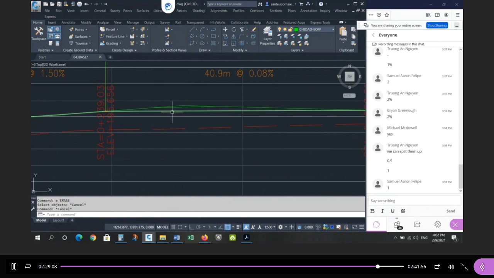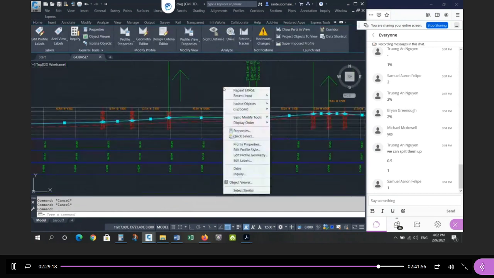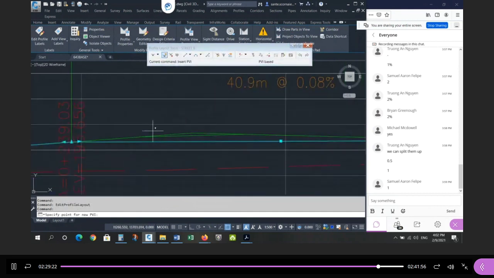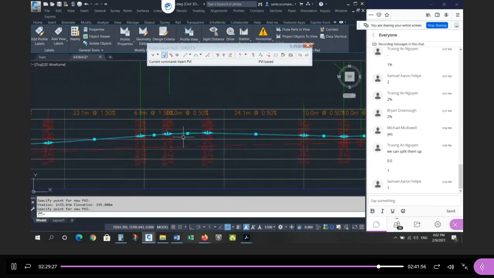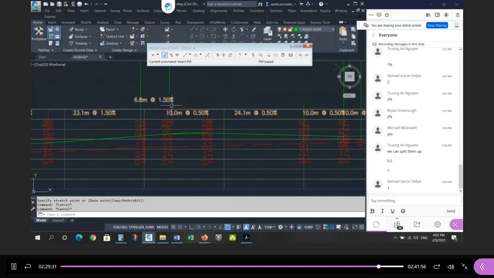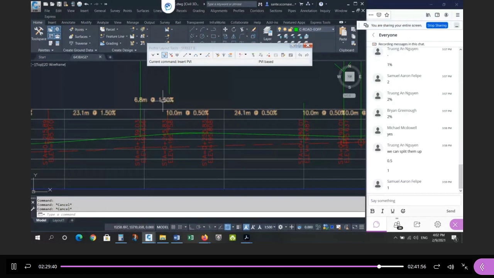Okay, so now I can just add two more PVIs, the beginning of this and the end of this 10-meter piece. Okay, so I go back to my design, so go back to here, right click, geometry, add two more PVIs. I'm going to add a PVI here, I'm going to add a PVI here. Okay, and now if you want to be able to read this, right, positive 1.5, I'm just extending this from here, the last designed point. I'm going to extend that in my design, 1.5%.